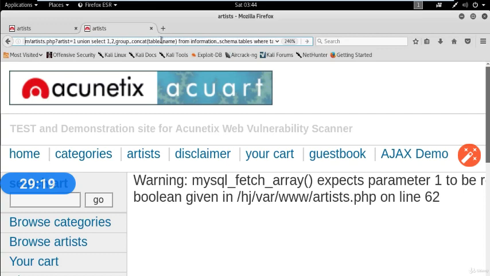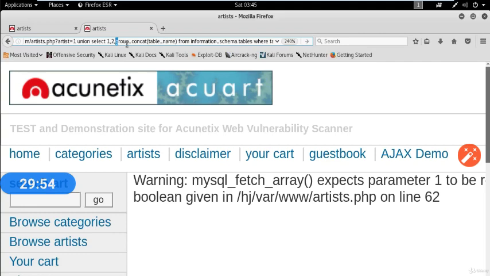Yeah, so we were here at artist equal to 1. Now I have typed union space select space 1 comma 2 comma and the command. There are 3 columns available here, right? So that's why I'm typing 1 comma 2 comma 3, but the third one has been replaced by the command, because we need to use a single column so that we can get the output on the website. For example, I'm using the third column, so I have replaced 3 with this command. The command is to gather information about the table names.